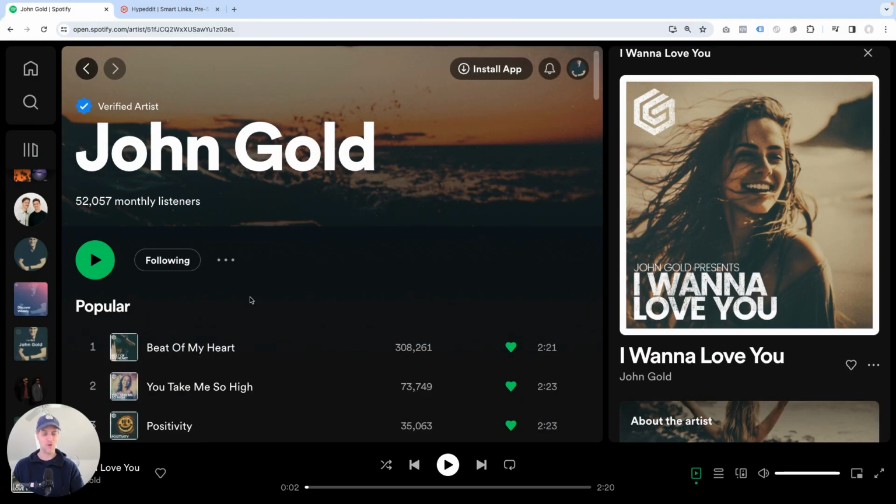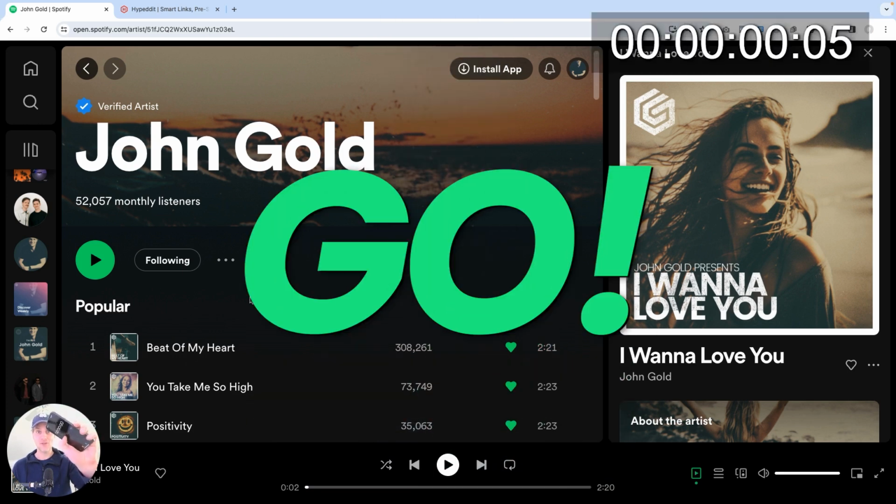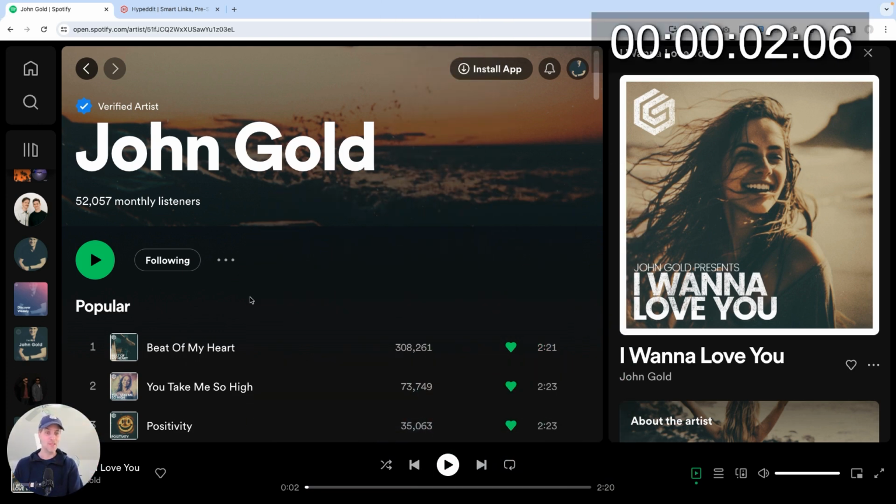And so this is the ultimate speed test. I'm gonna hop over to my screen and I'm literally gonna set up the entire promotion campaign for this new song right here, right now. I'm gonna time how fast I can do this. All right, I'm ready to go. I have my stopwatch here. 3, 2, 1, go. All right, I'm in Spotify.